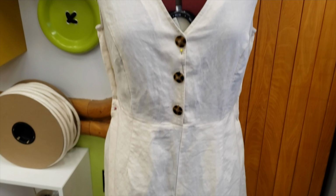In today's video, we are going to take in a jumpsuit. This is a very important job because you can do that in dresses, blouses, etc. So let's go. This is the jumpsuit.